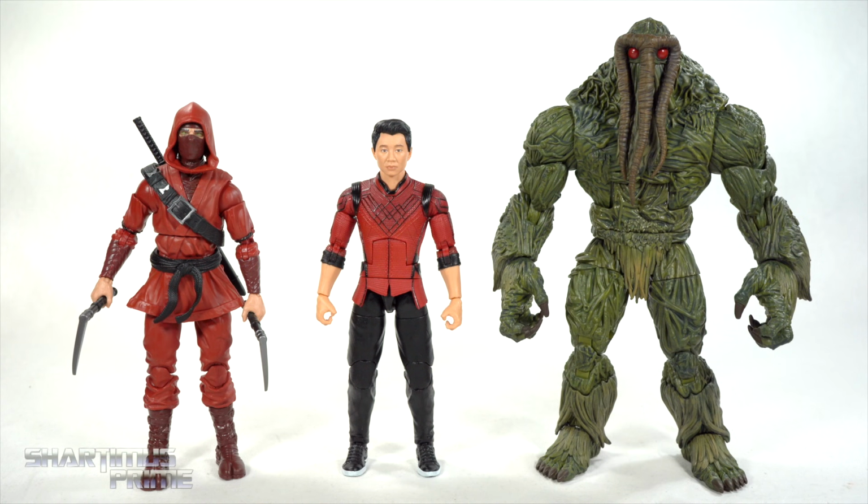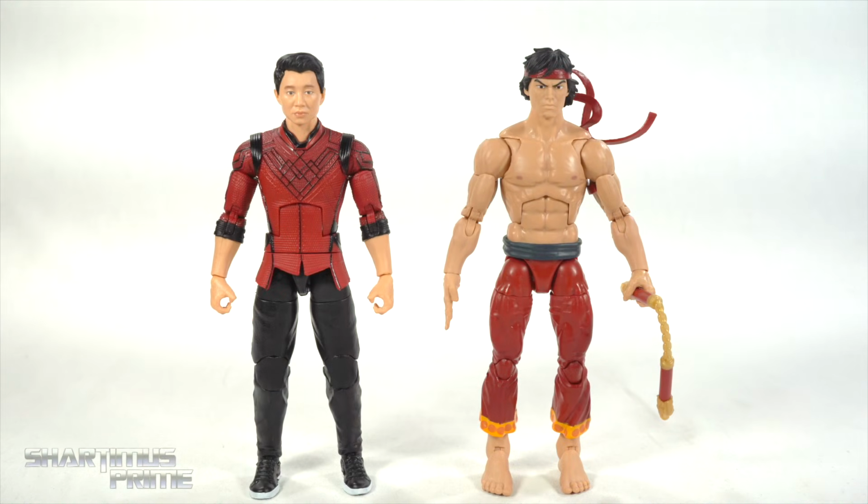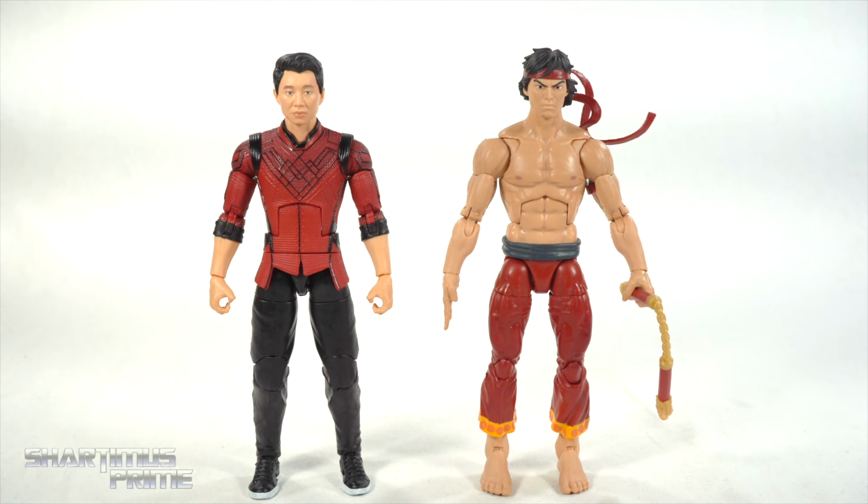And then to compare Shang-Chi next to some relevant comic characters, we have a hand ninja and the Build-A-Figure Man-Thing. And then for your Shang-Chi comparison, we have our movie version next to the comic version right over here. They have the red themes right over here. I wonder if we're gonna see this guy with the shirtless look and everything. Sure, all the man chest lovers are gonna love that one.